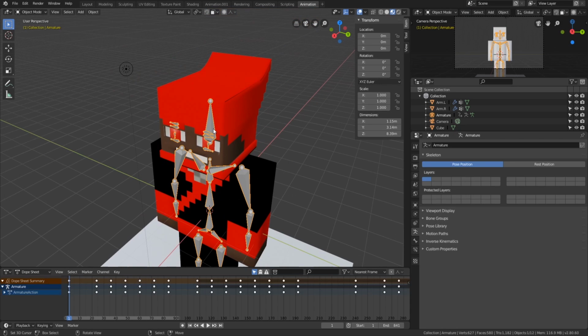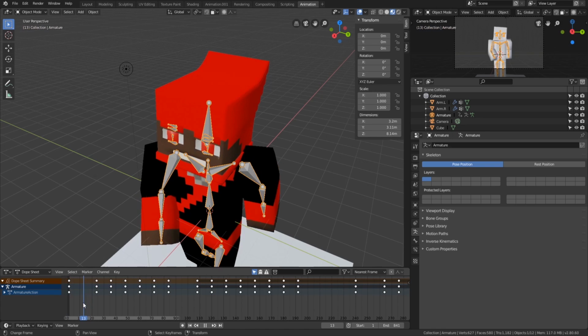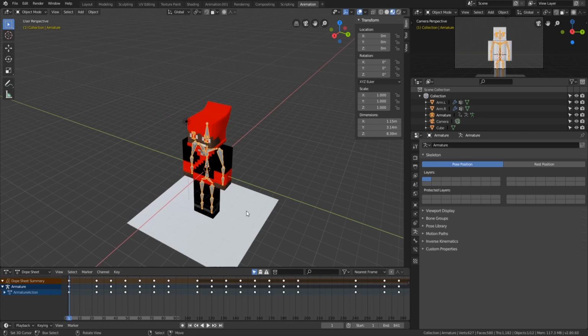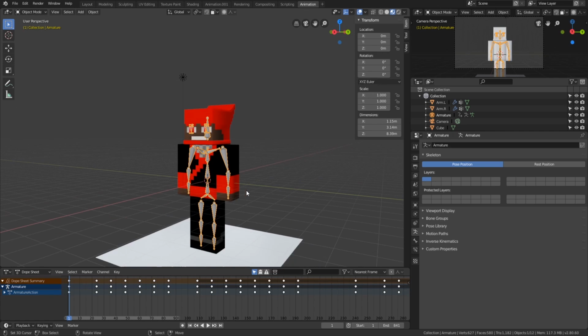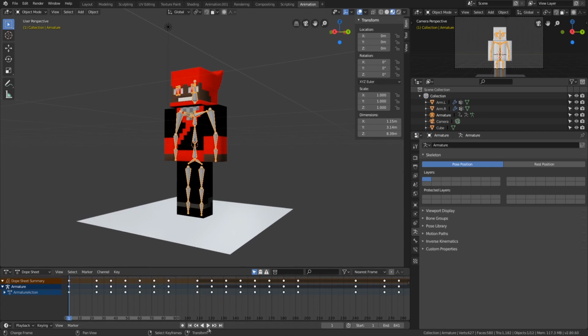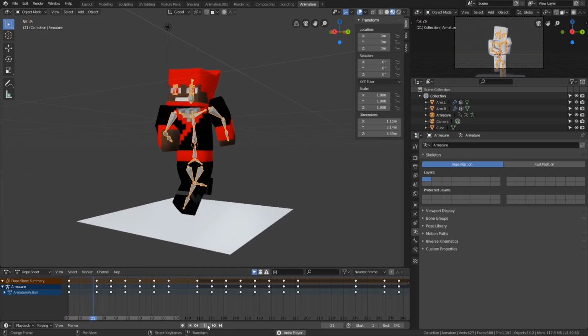I started animating him with a few basic motions that I think would be used in any animation, from games to actual, I don't know, TV and video animations. So first of all, I started with the most basic thing, which is a run cycle. If I could get it into frame. Okay, there we go. So the first thing I did was a run cycle.